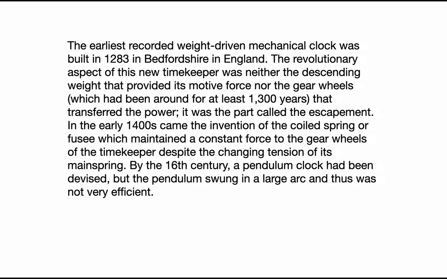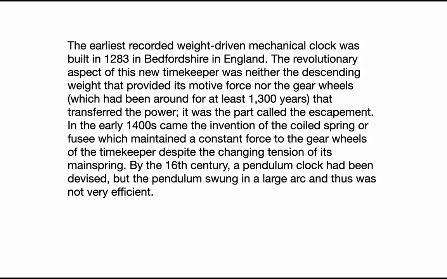The earliest recorded weight-driven mechanical clock was built in 1283 in Bedfordshire in England. The revolutionary aspect of this new timekeeper was neither the descending weight that provided its motive force nor the gear wheels, which had been around for at least 1,300 years, that transferred the power. It was the part called the escapement. In the early 1400s came the invention of the coiled spring, or fusee, which maintained a constant force to the gear wheels of the timekeeper despite the changing tension of its mainspring.